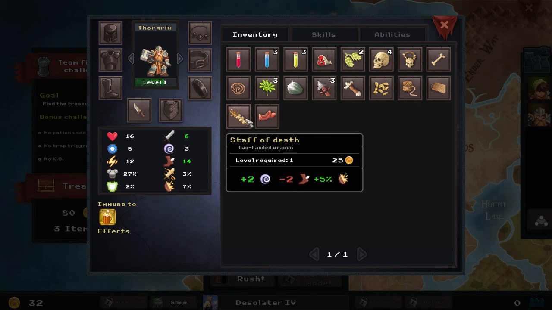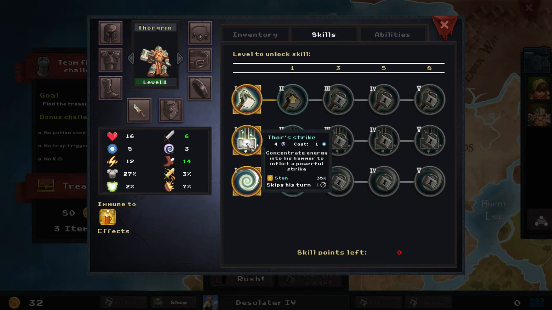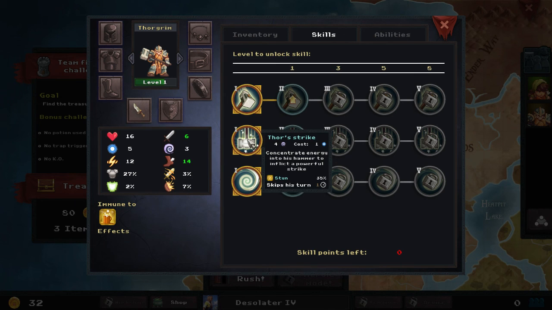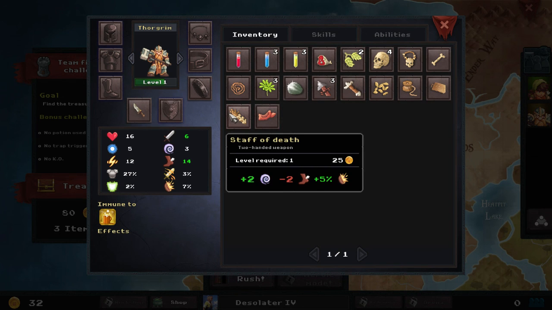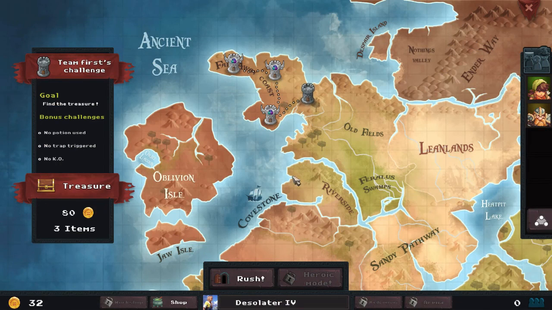And then what else did I get? Staff of the Dead, +2 magic, which is right here. Magical power increases damage dealt with magical skills. I think this is a magical skill. This is a magical skill too. No, Whirlwind is a physical skill. Thor Strike is a magical skill. Would be beneficial to improve that, but let's look at this. It reduces my speed by 2, which isn't good. So I think I'm just going to leave that for now with Dagger, and I can give this Staff of the Dead to someone else. Okay, onward.